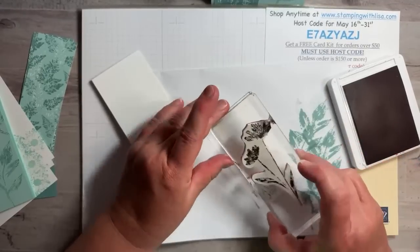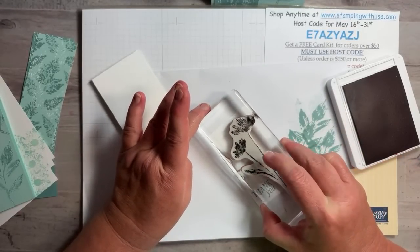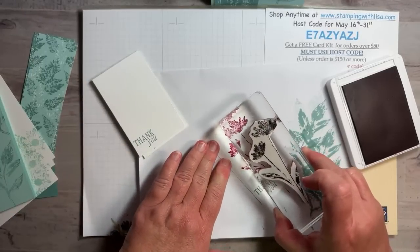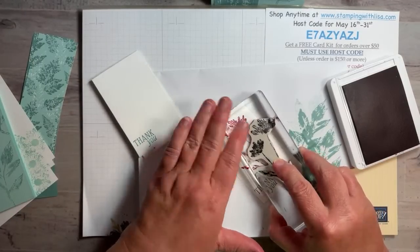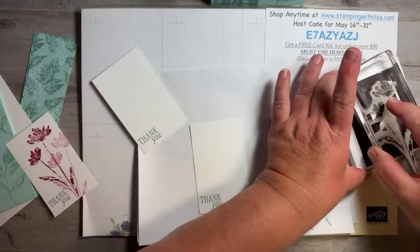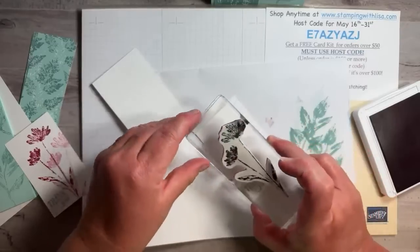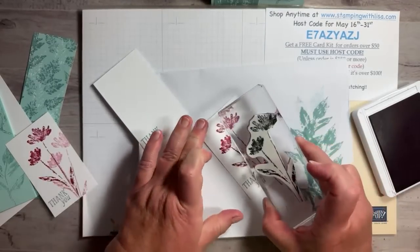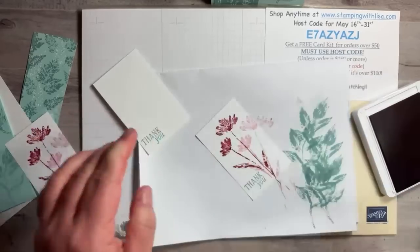All right, so I want to go right next to my words and not stamp over them. I'm going to do it once, then lift it up and tilt it just a little bit and bring it down and then do it again. And then do the same thing. So we're just gonna stamp it once and then just bring it a little bit down. And there you go.